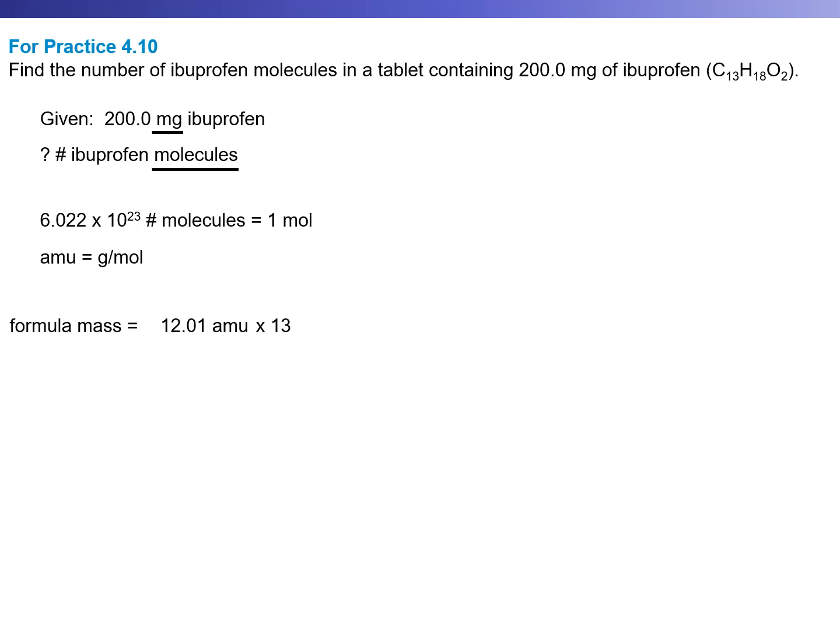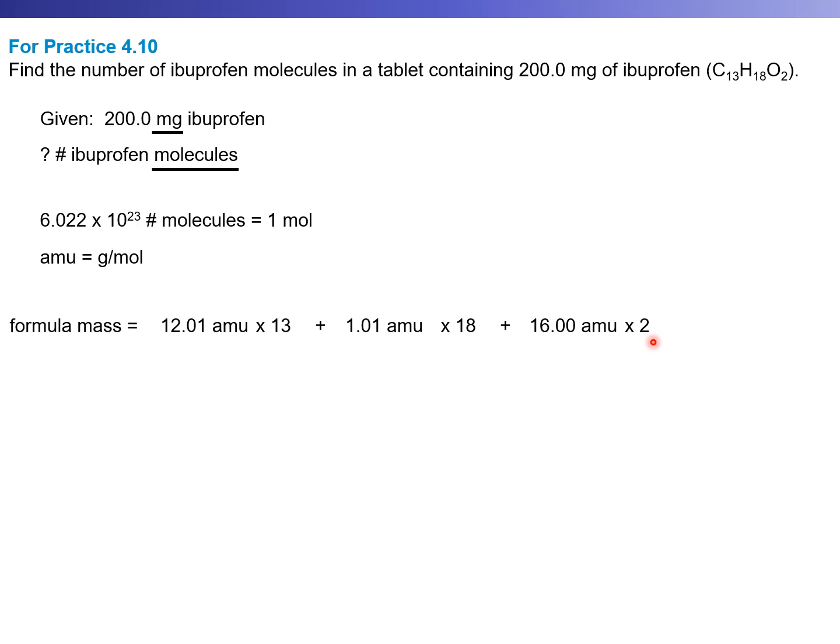All right, now we're going to do the same thing for hydrogen. And if we look at the periodic table, we'll see that the atomic mass of hydrogen comes in at about 1.01 atomic mass units, and we have 18 of them in our formula. And then our next value, which we're going to add, is we're going to look for the atomic mass of oxygen, which is 16.00 atomic mass units, and we have 2 of those, so we're going to multiply it by 2.